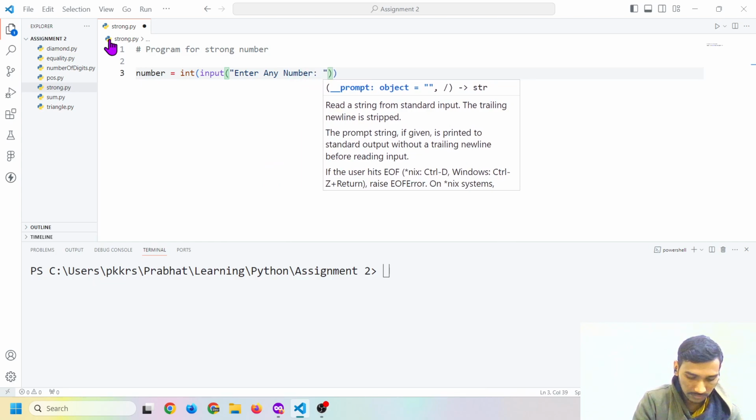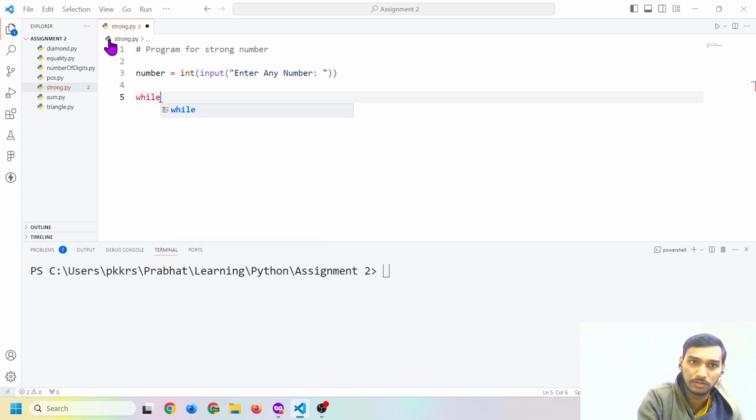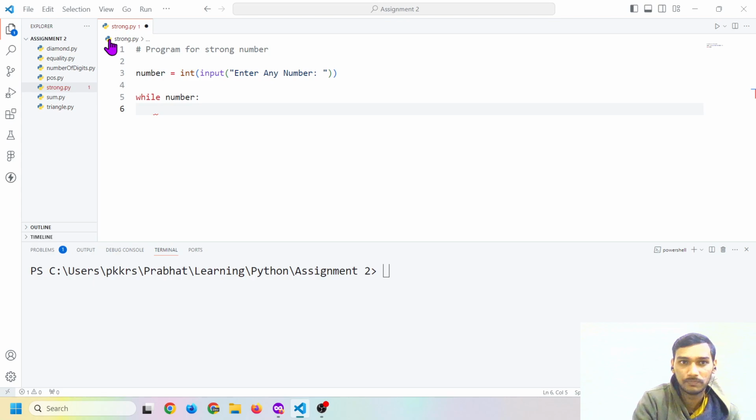I am, by the way, just checking what exactly input we need to get because this is very important. I have to get input and output in the same format that it is defined. So now that we have an input, we need a while loop, and we need to run it as long as we have number. Then we also need to find the factorial. So how do you think I should get the factorial? We can use recursion over here. We can create a function to get a factorial of a number.